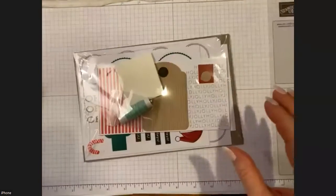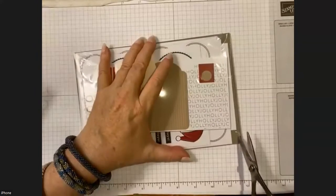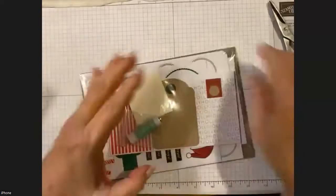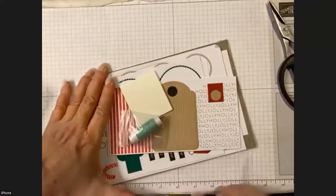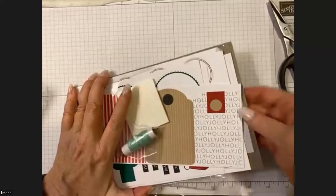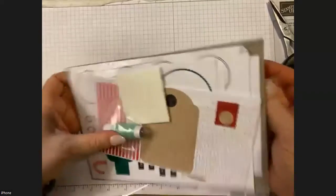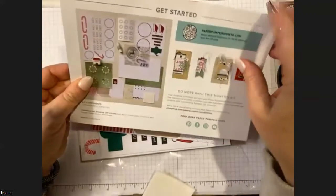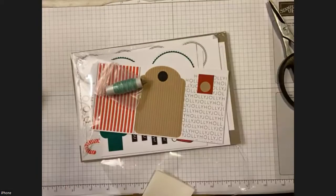Oh look, we have pretty green paper — usually it's orange or light blue. Here's our kit; I always love opening the kits, always the best part. The instructions are on the reverse side, right at the very bottom, but I'm going to pull mine out. I'm going to follow along on the last page, which shows me what goes with which tag.